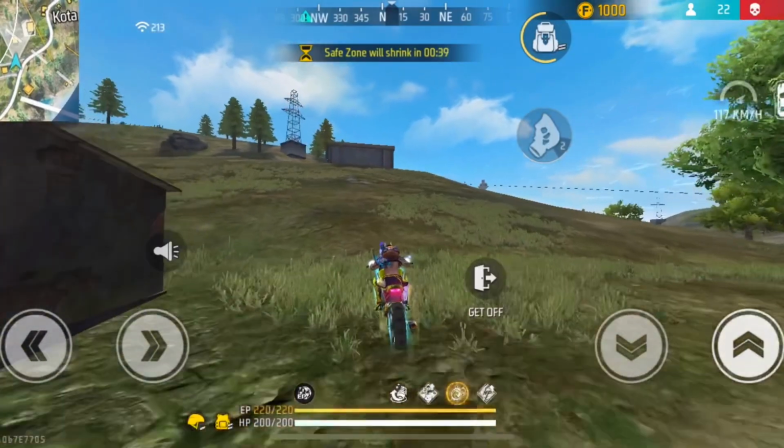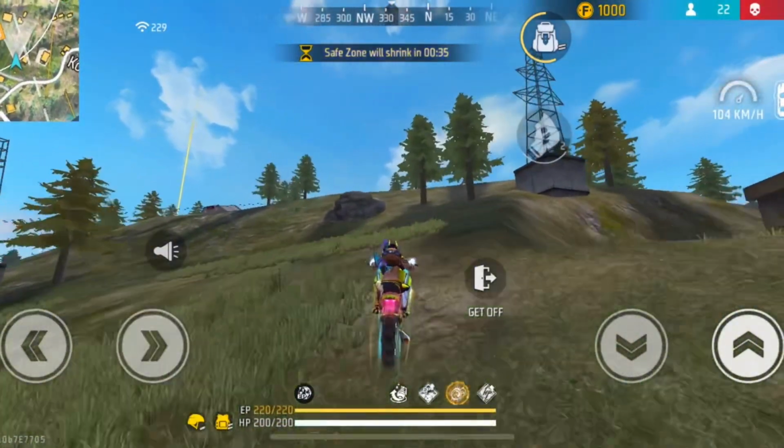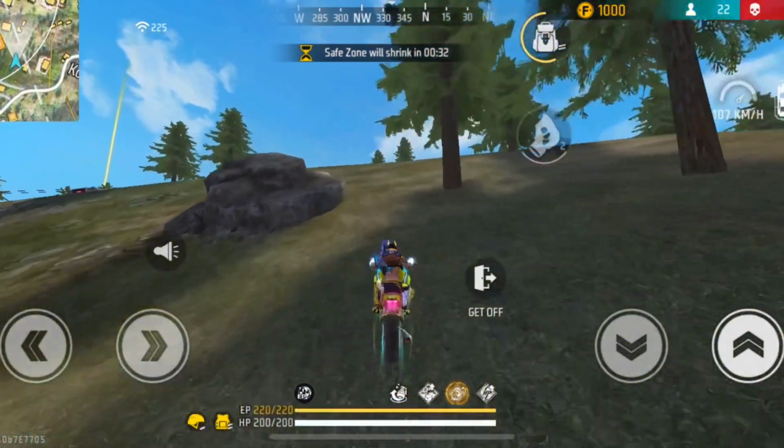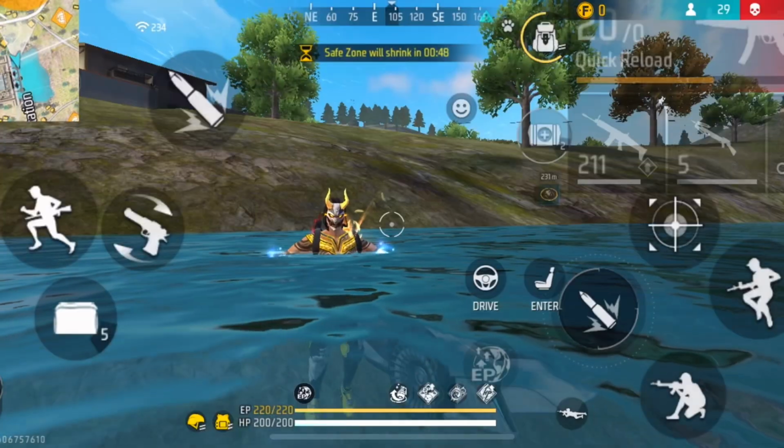Tip number 4. Now I'm gonna tell you guys a trick that players use to camp in BR rank matches by using vehicles. To do this trick, first find a vehicle in the match like a sports car and then put it into the water. Since the car is not that visible inside the water, you can camp inside the car like this.